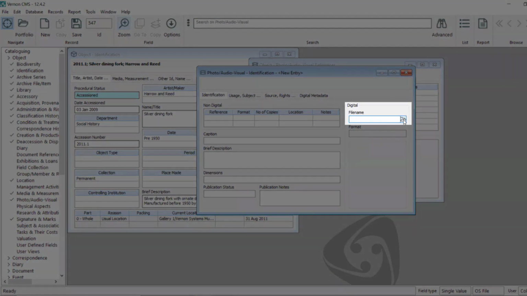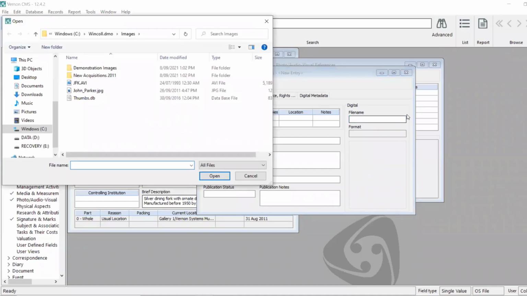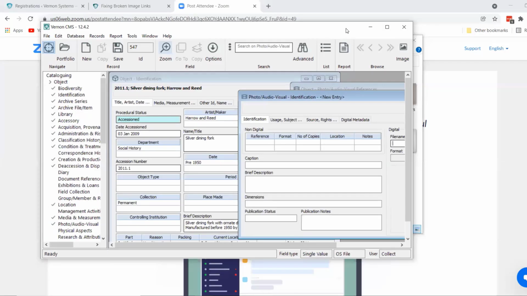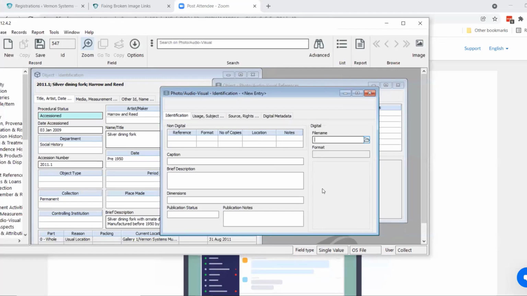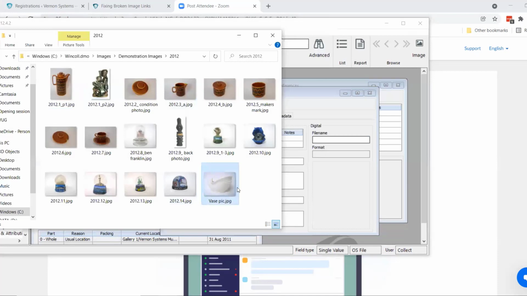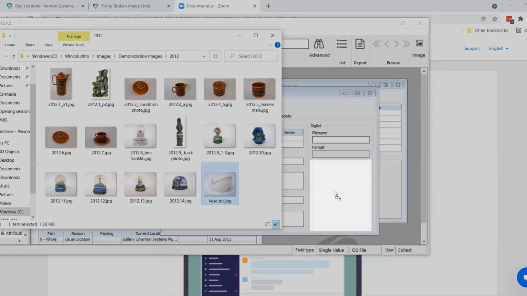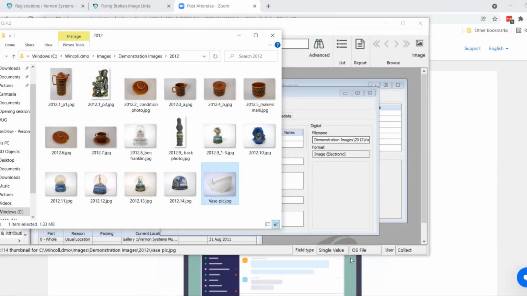Click into here and then click on the folder icon, and it will open up your file explorer and you can choose where that image is kept. You can actually drag and drop your image onto this little box at the bottom here. So if I open up the folder where my image is kept, I can click on it and drag it onto this gray box here. So you see it's all crossed out until I come into this box here. And then it will add my image for me.